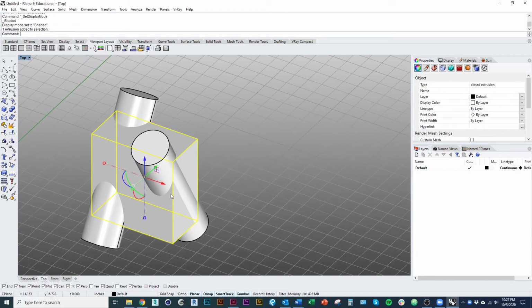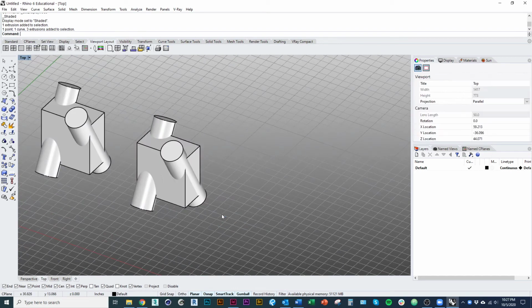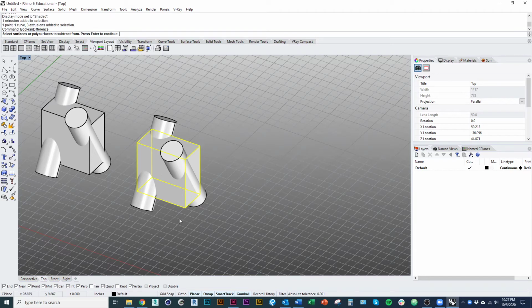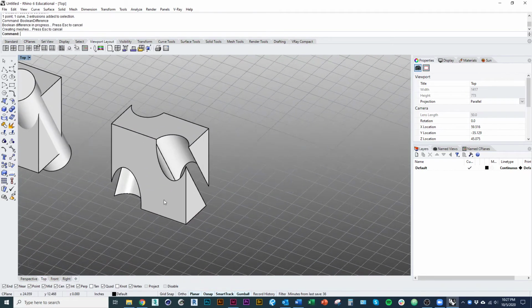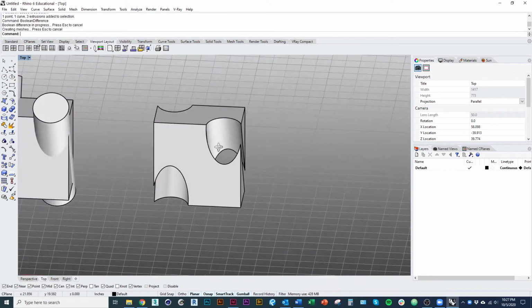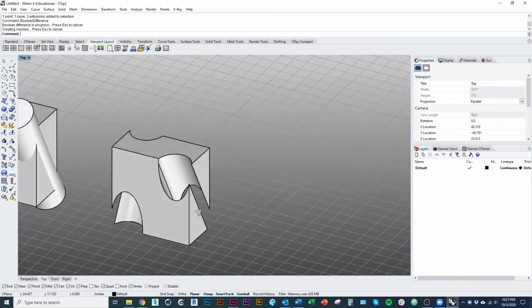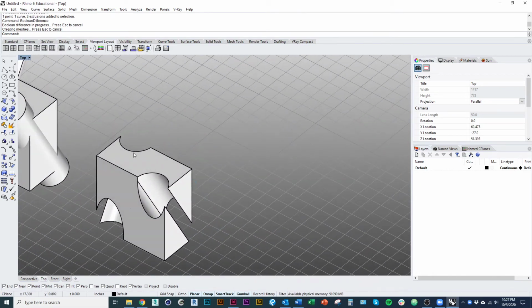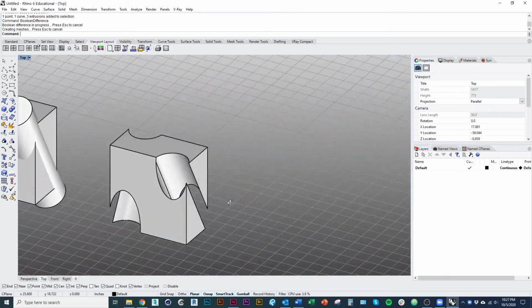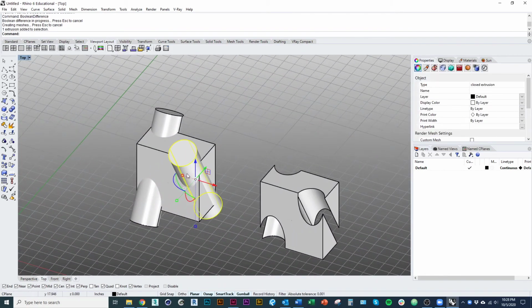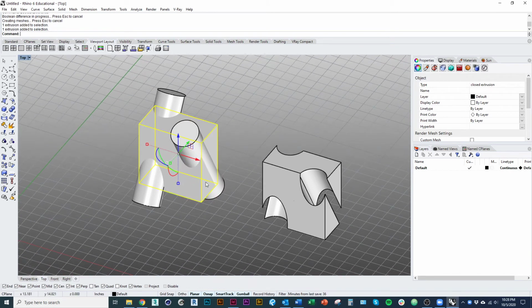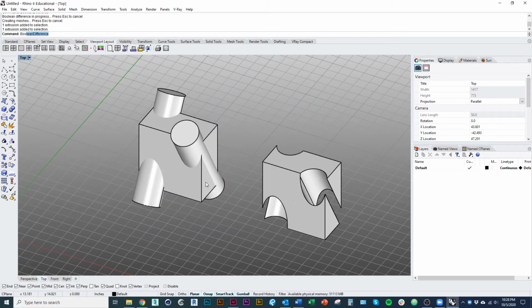But if we wanted to, I'm going to copy this real quick. If we wanted to represent, okay, how am I going to figure out what that shape is and what I need to model in order to pour a plaster cast that looks like that? Then I need to figure out what these volumes are when they intersect the box that I'm going to use to cast my plaster in. In order to do that, we just use a different Boolean operation. And I'm going to use Boolean intersection.